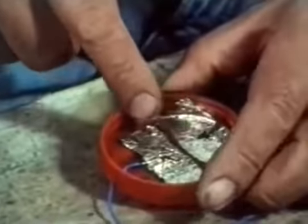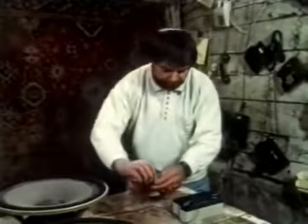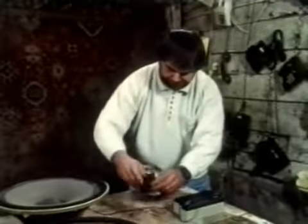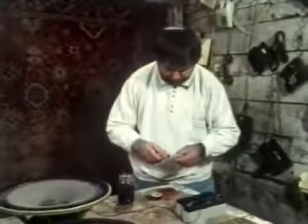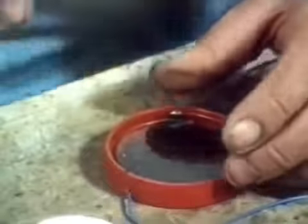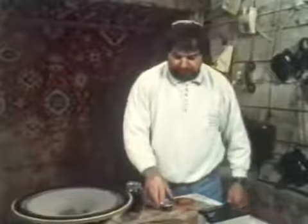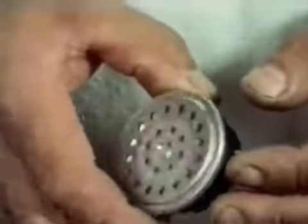I've put a couple of bits of silver paper in here to form a contact, and connecting up to a loudspeaker and a battery. If I fill this with the granules, you'll hear it begin to crackle. Then fit a diaphragm, which is just a piece of plastic. If I cup my hands around it and speak quite loudly, you should be able to hear Bell's voice-shaped currents coming out of the speaker. And this type of microphone, in a refined version, was used in telephones right up to the late 70s.